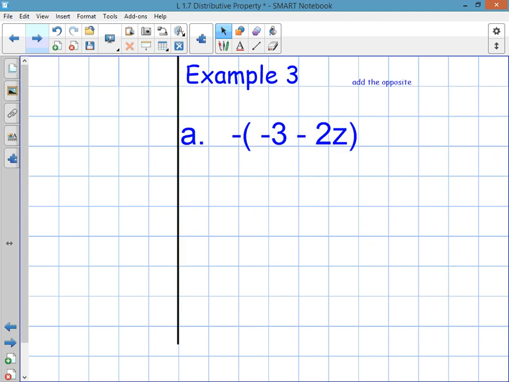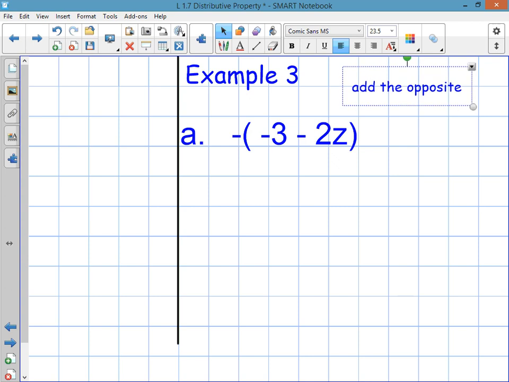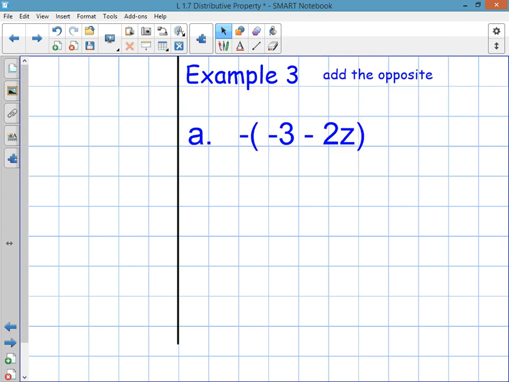Alright. The third example has some negatives in it. And there's a couple things that are happening here. The first thing that's happening is there's a negative sitting outside of the set of parentheses. And that negative really just means negative 1. But I'm going to just suggest to you that you just leave it as a negative. The second thing that's happening is there's a subtraction in the middle of the problem. And in algebra you want to change that subtraction to be adding the opposite. So in this problem change the subtraction in the middle here to add the opposite. And again if you've never seen that before or are confused on that, make sure you mark your notes and ask me when you get to class.